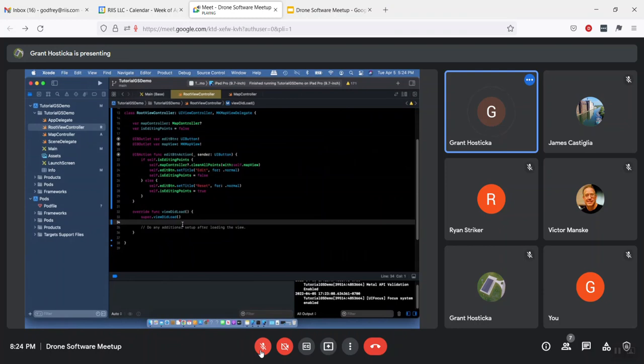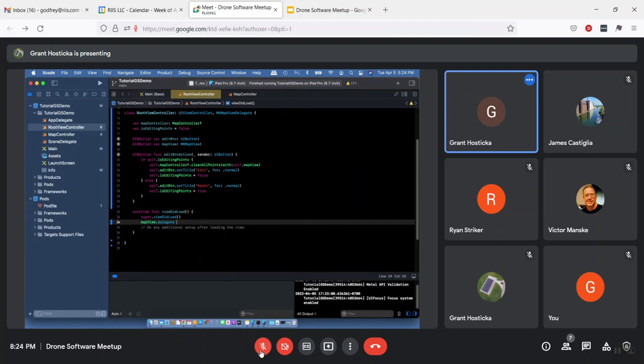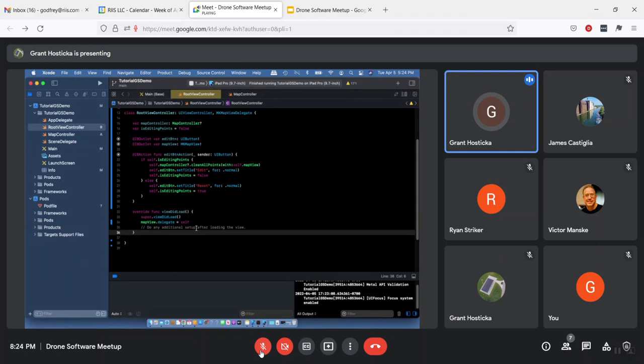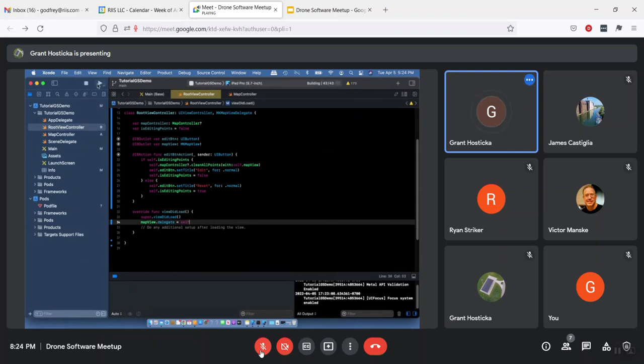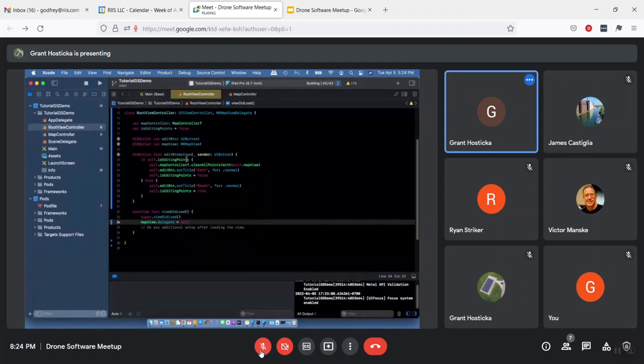I suppose I could try just hard coding it here. Map view dot delegate equals self. I thought I tied that on the UI without an issue, but we'll give it one more go here.